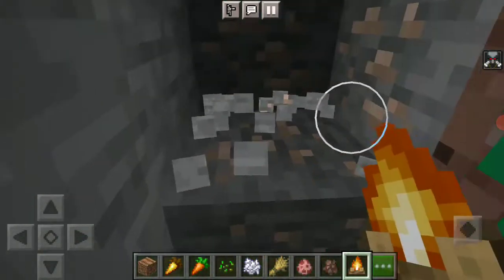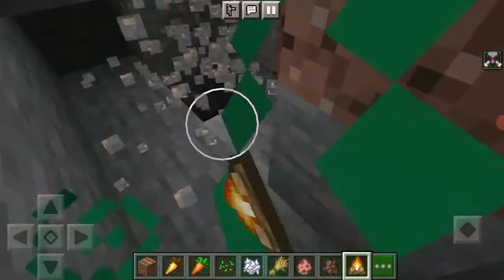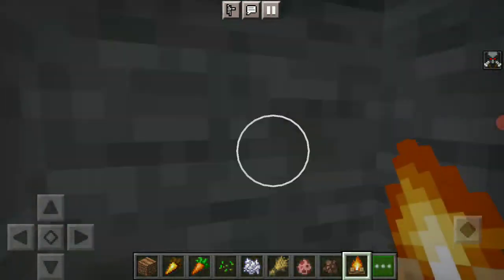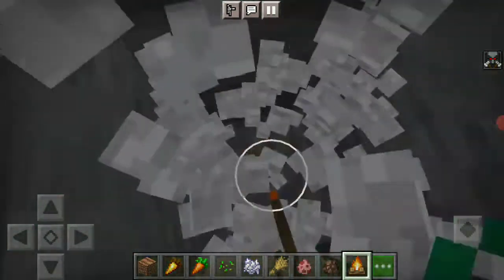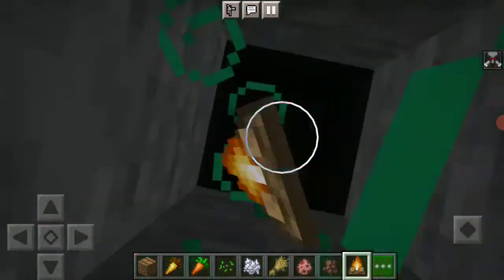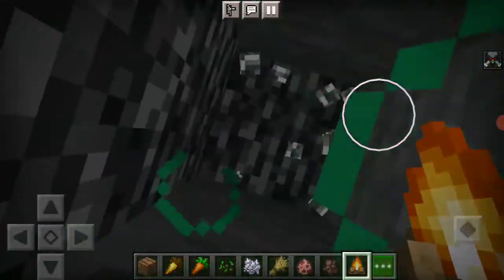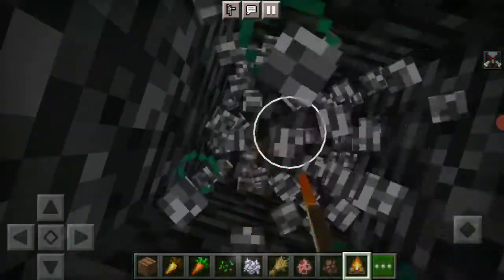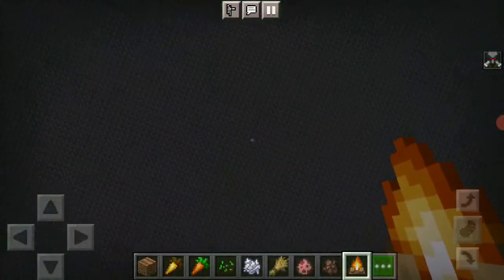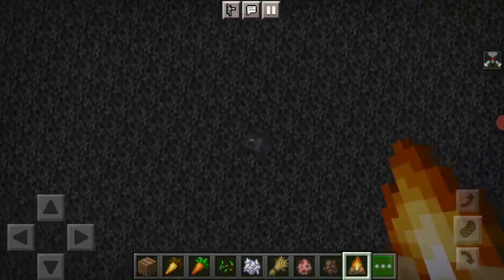I think we should. Yep, there's definitely a cave here. There's nothing else that I can suspect than a cave. Of course there will be a cave here. And yeah, if we can find the stronghold, that'll be pretty nice. Where did we just land? Yeah, I'm pretty sure it has to be here somewhere.